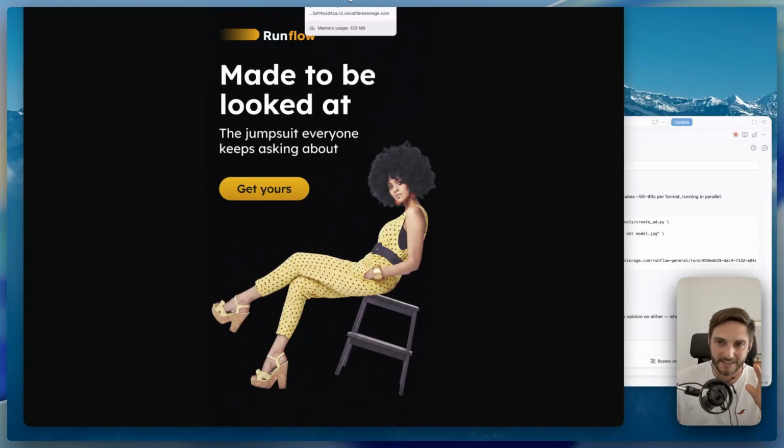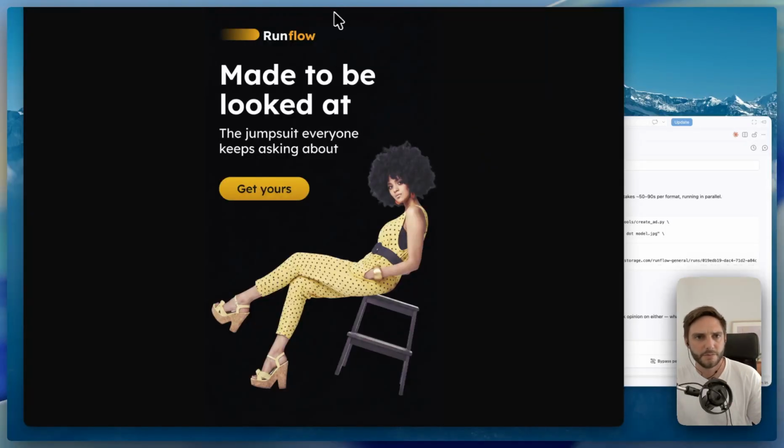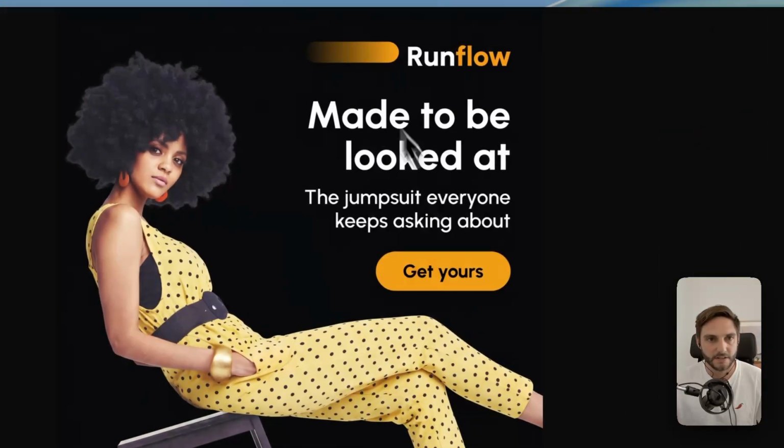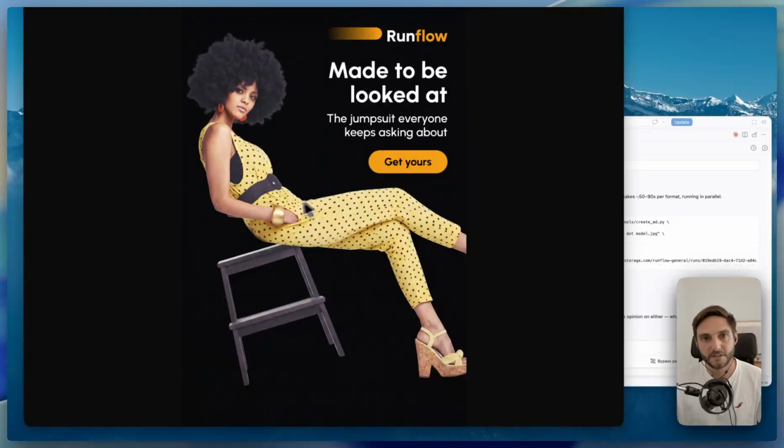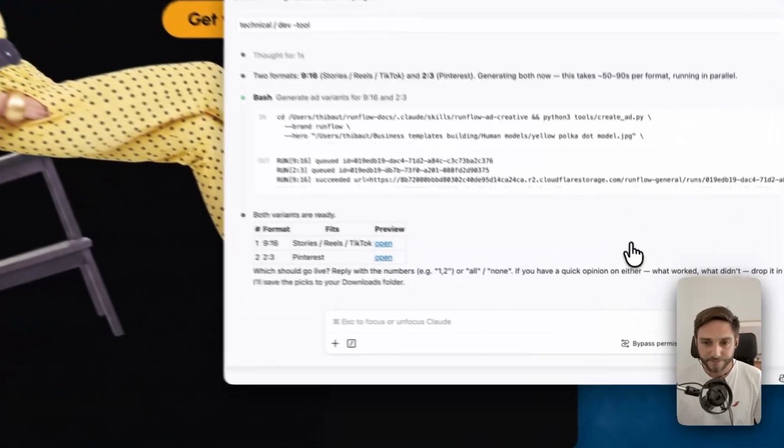The goal of the skill that is within this repo is to double check if there is anything odd in terms of making it look like AI. These copies are not what I would be pushing, but just look at how everything is displaying all together. So this is one, this is another one in the other format, and I actually really like how everything is being put together. So yeah, there you go.